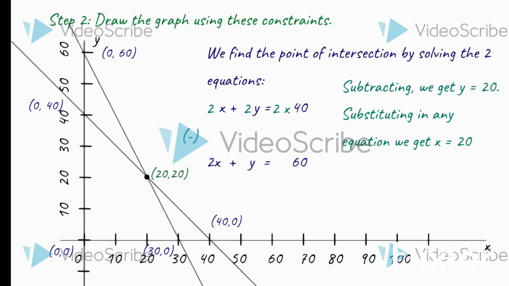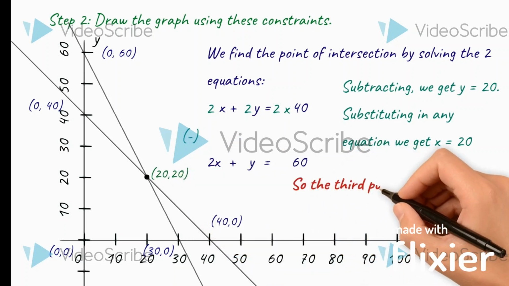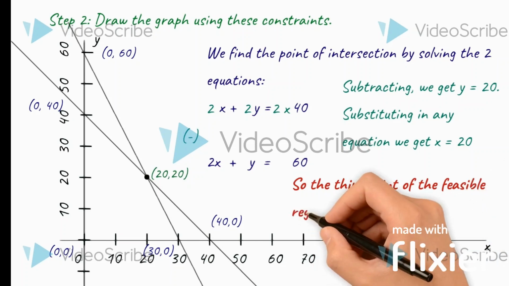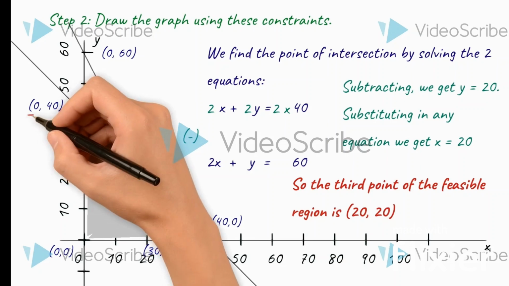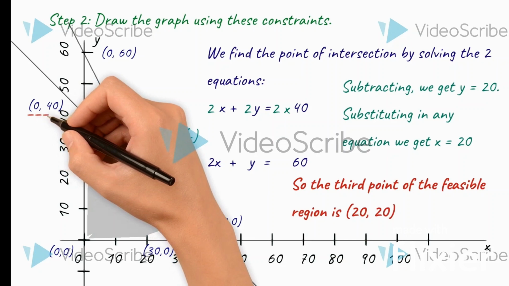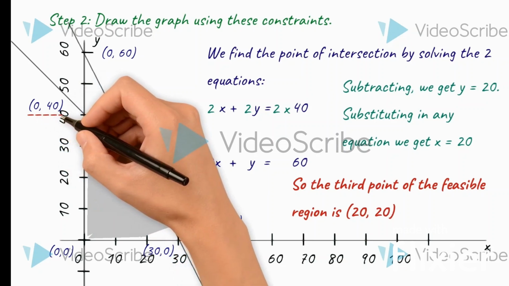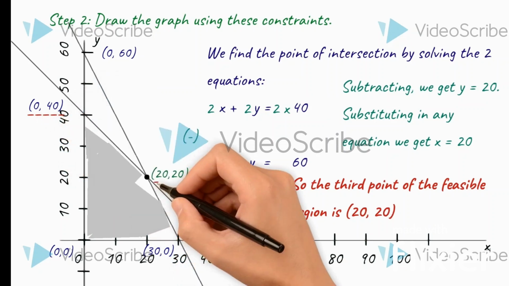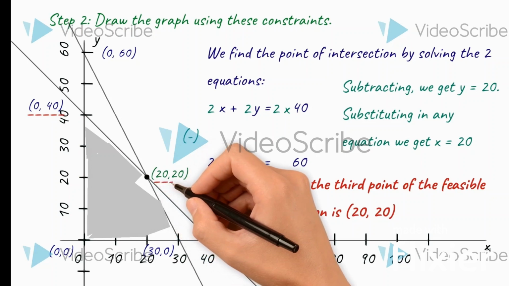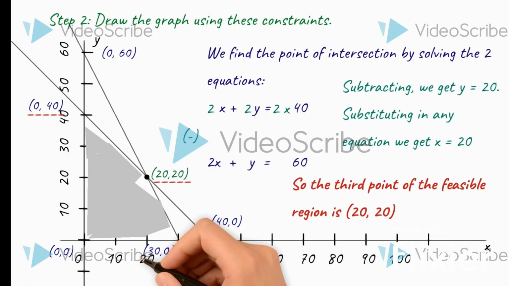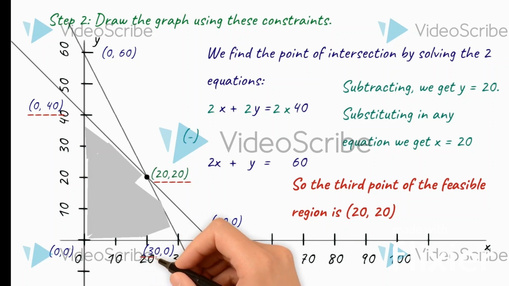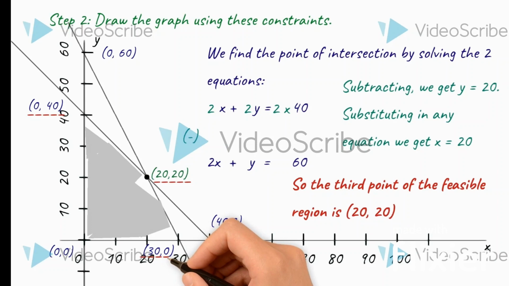Now we need to mark out the 4 points of the corner point table, and the shaded region that you can see here is the feasible region we're getting, because based on the inequalities, both of them are lesser than or equal to constraints. So the region that's lesser than or equal to both the lines is that region. Now these 4 points of the feasible region form the corner point table. That is 0, comma 40, 20, comma 20, 30, comma 0, and 0, comma 0.